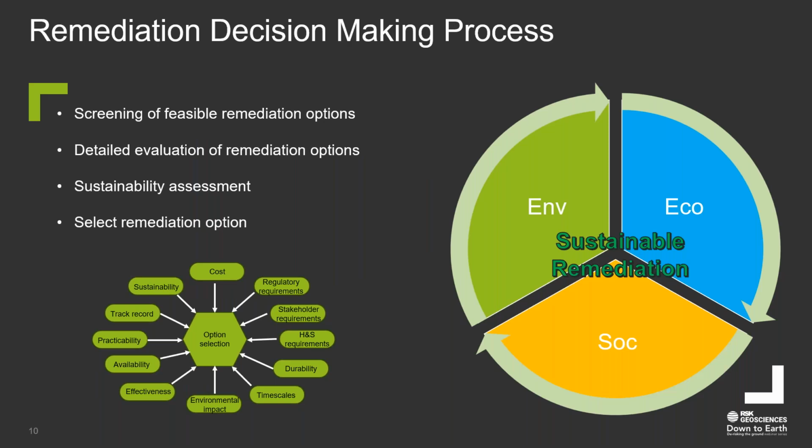So detailed evaluation in general is a multi-criteria analysis. You have to consider criteria listed in the LCRM stage 2. The figure in the left side corner shows the criteria we have to consider, such as regulatory and stakeholder requirements, health and safety, durability, cost, track record, effectiveness, and so on. Basically, all the remediation options should be assessed against these criteria in order to determine the most technically effective remediation option for our sites. And then the sustainability assessment should be carried out in line with the guidance given in the SURF UK.